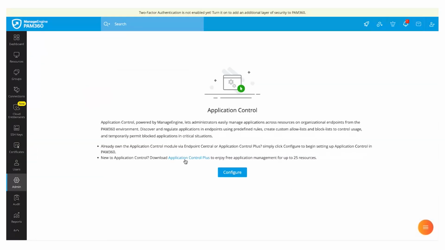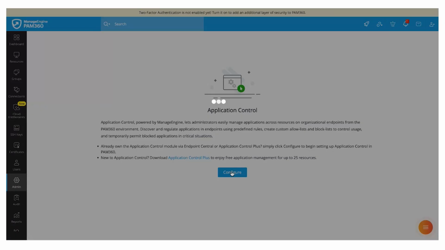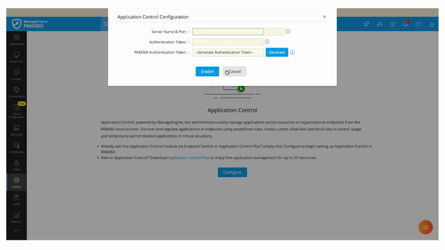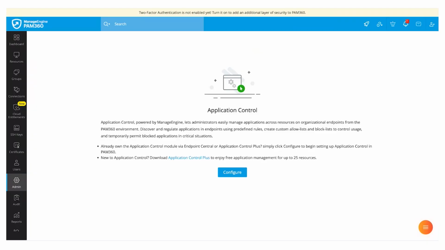If you are a current user of Application Control Plus, you can configure an integration, and Application Control Plus will fetch a list of applications for your privileged environment, and you can enable or disable local administrator rights on that particular application. And not just that, you can choose what applications to run and what applications to not run. You can enforce child process control, sub process control on those applications, and you can also allow list and deny list certain applications, right? So this is with respect to PAM 360's full on local administrator rights management.